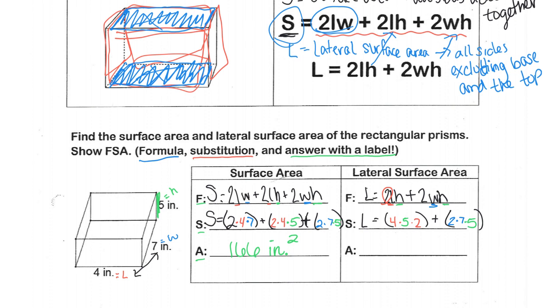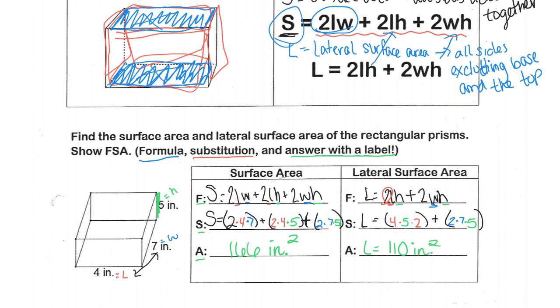And then throw that in your calculator. So you should have 2 times 4 times 5 plus 2 times 7 times 5. Make sure you type in the right stuff. I just made like 4 typos. And you should get that your lateral area is 110 inches squared. Again, squared because it's the area.